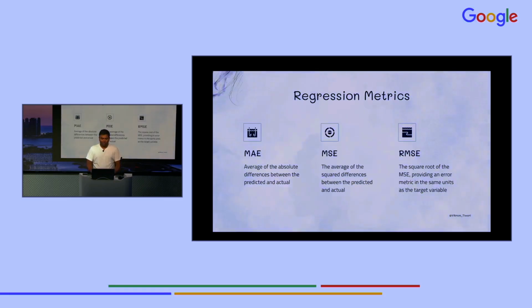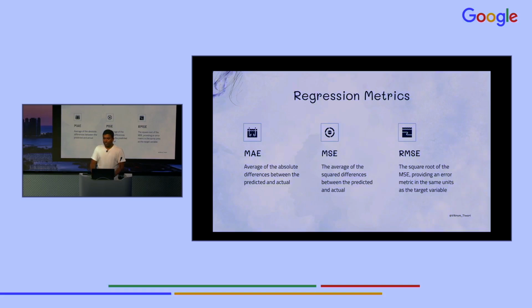Okay, then we go to regression models. Here we have three: MAE, MSE, RMSE. These are mean absolute error, then mean squared error, and the third one is root mean squared error. These are just ways of saying the mathematics works. If you end up doing the absolute differences, the model tends to go very high back and forth on correct versus incorrect. So then you try to do a squared difference. It actually becomes better on prediction versus actual. And then the best way to determine that is the square root of the mean. If you do a square root of the mean, the model doesn't deviate much from the path that it's trying to follow on the regression side.